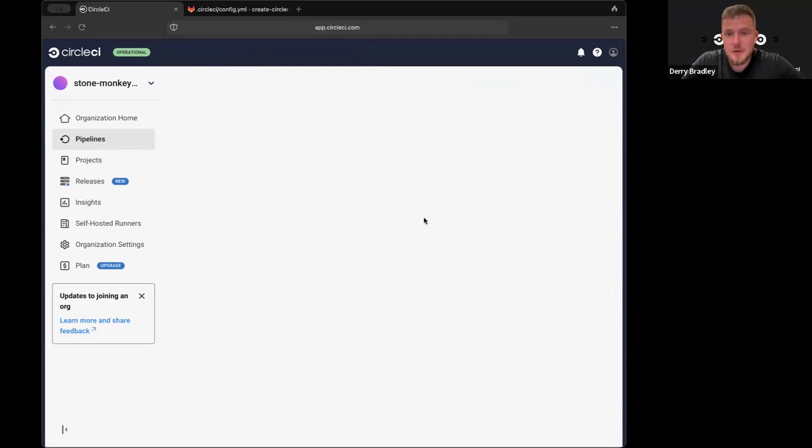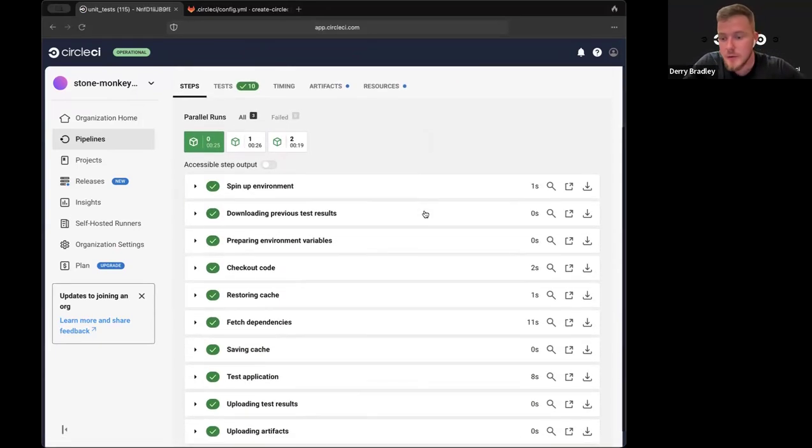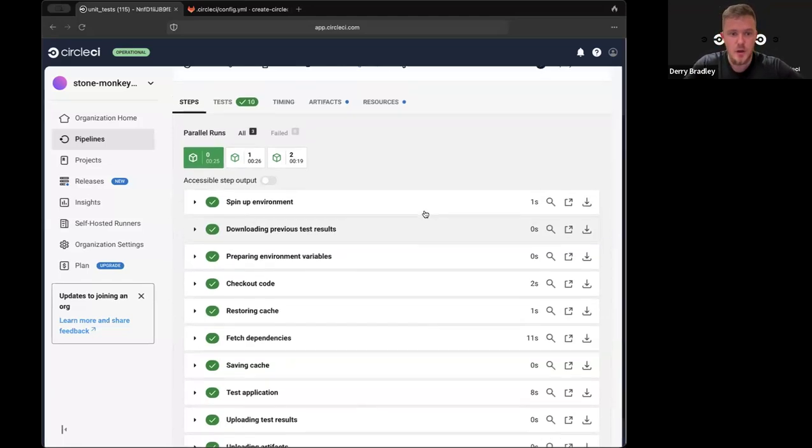In a very similar way to how you might cache your dependencies already, you can cache your dependencies on CircleCI. They can be your node dependencies or whatever kind of applications you're building. The first thing to note is that by default on CircleCI, we will use the latest cache produced by any branch. However, you can define your own caching strategy and utilize that within CircleCI, which is really cool.